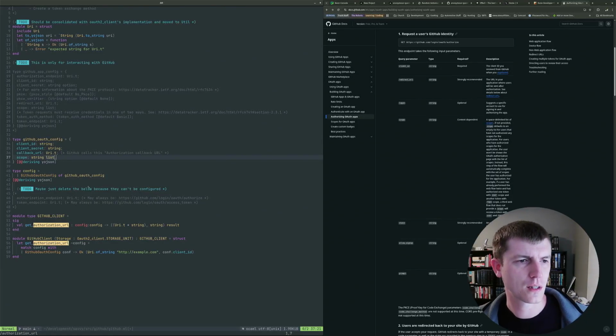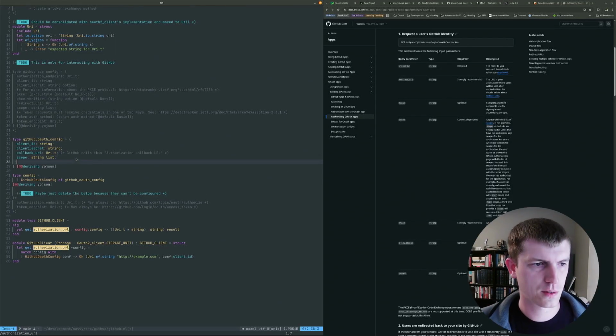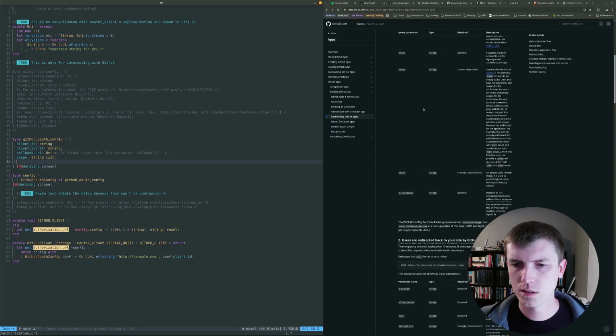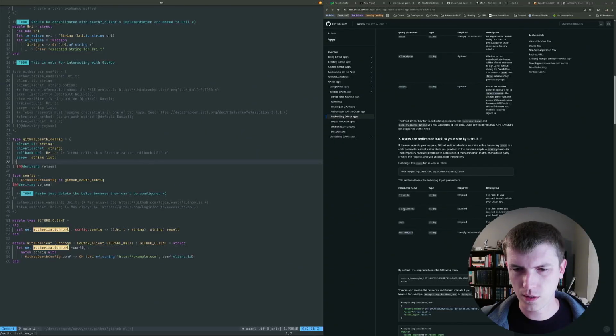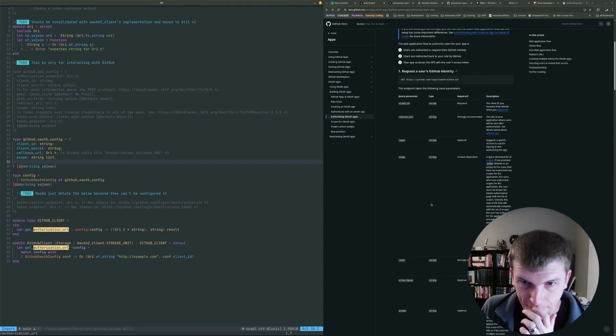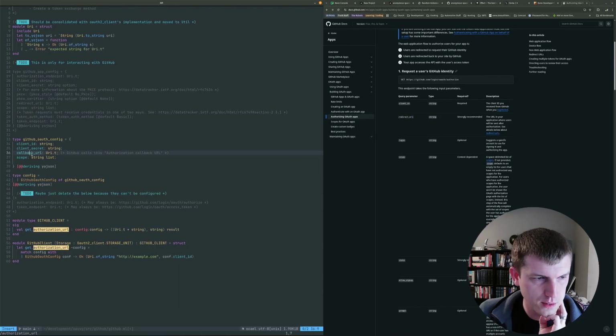For some reason, I didn't think we did. I must have been reading the wrong stuff last week. All right, client ID. He doesn't actually think we need client secret at all. Oh yeah, we need client secret here. Okay, that's fine. So client ID, redirect URI. I guess we're going to call this redirect URI then. We'll change it.